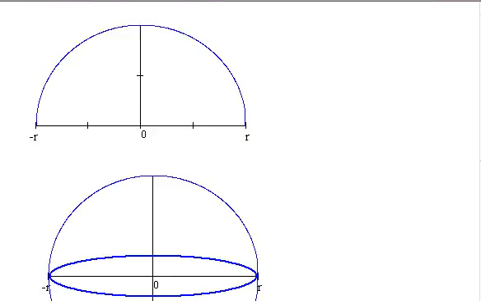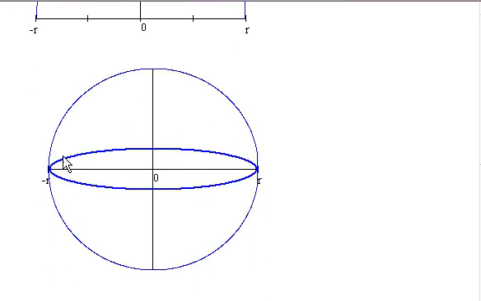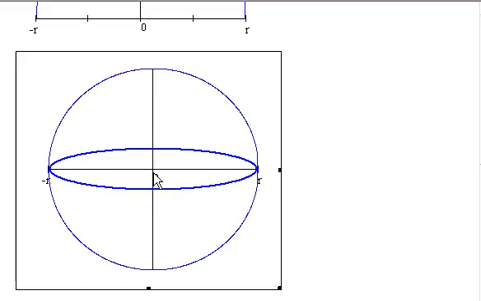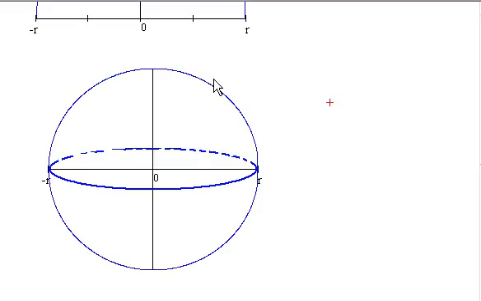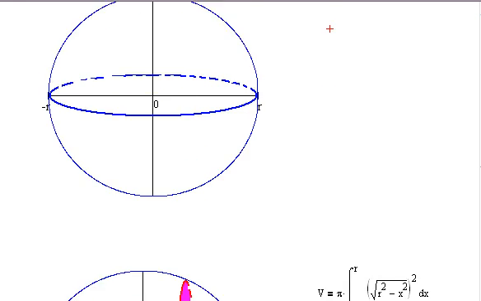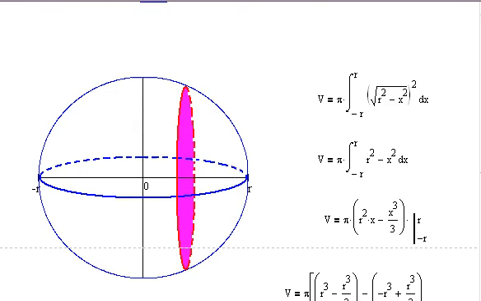And so here's that upper semicircle rotated. Hope you can see that it made the sphere. I guess I should have made the sphere a little bit more obvious. Pardon me if I, on the fly, made it a little more obvious it was a sphere, and you can't see that dotted line. It's on the other side of it. So, if we subdivide, you can see that we've got a disk. It's making up part of that sphere.